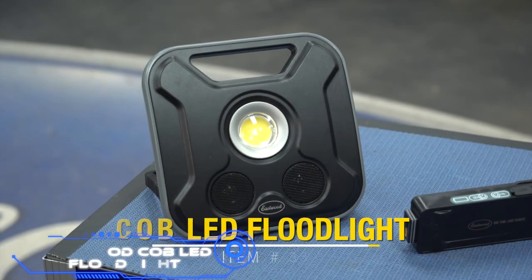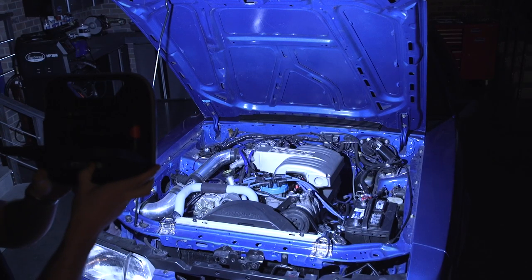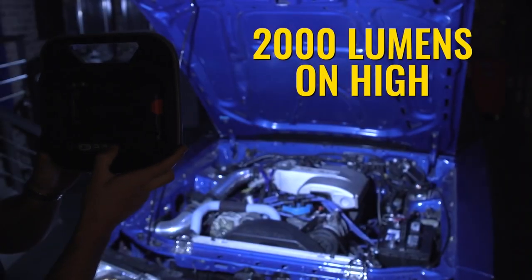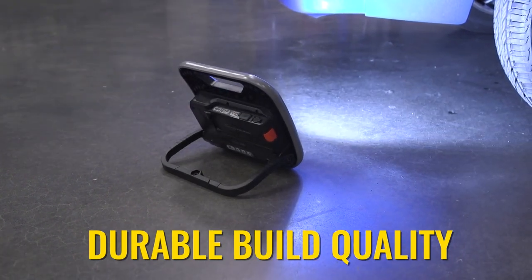Eastwood Cob LED Flood Light. If there is insufficient lighting in the workplace, even the most effective instruments will be of little use. This problem can be fixed right away with this portable work light. It has five different ways of use and can make a beam of light up to 2,000 lumens bright — enough to work under the hood at night with no natural light.